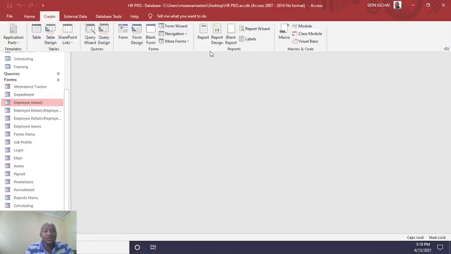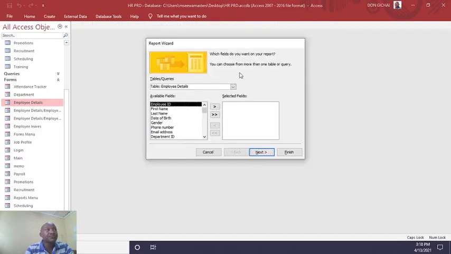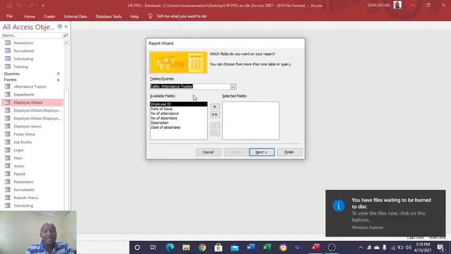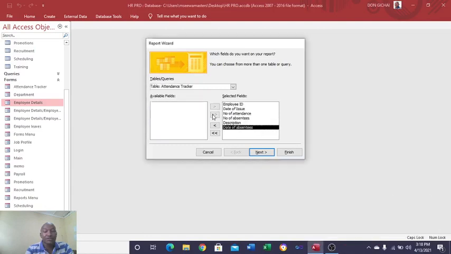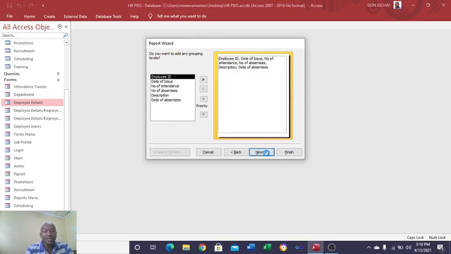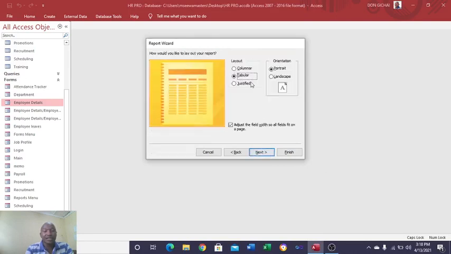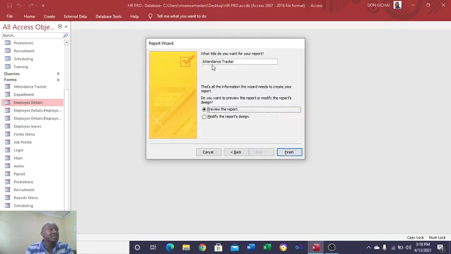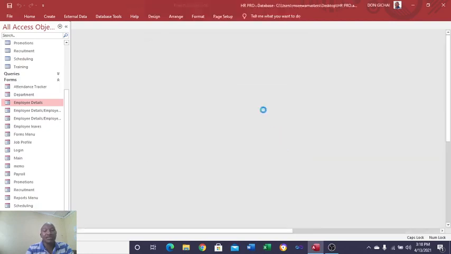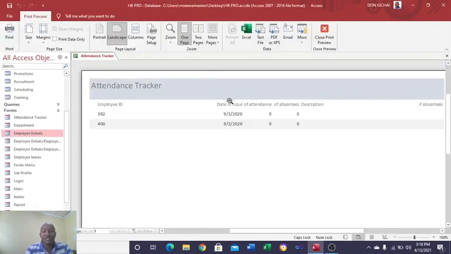Then we go to report wizard. Now I want us to create, starting with the first one, attendance tracker. Therefore, we just go to the right hand side, next, next, next. This time round we need it as tabular and landscape. Next, attendance tracker can remain that way. Then finish. Therefore, this is what we have.